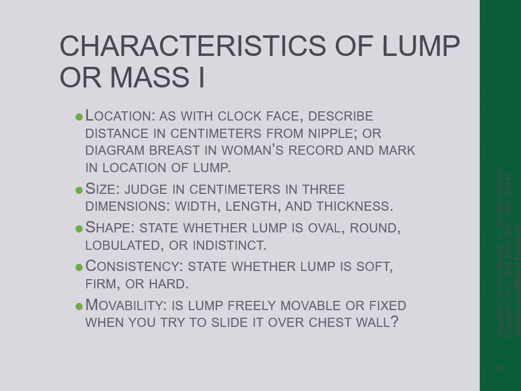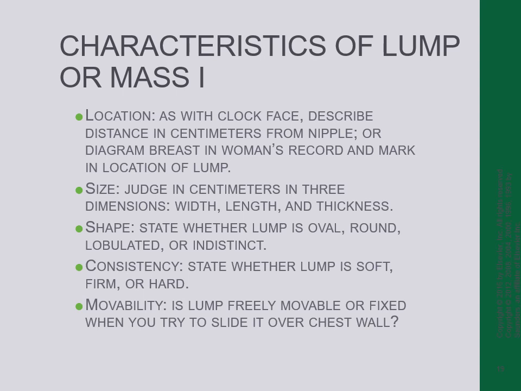If you are documenting a lump or a mass, you use the clock face, where the head is 12 o'clock and the feet are 6 o'clock, and each breast then has a 1, 2, 3, 4, 5, 6, 7, 8, 9, 10, 11, 12 going around it. And then you describe it in distance in centimeters from the nipple at the clock mark, and then judge it in centimeters, in width, length, and thickness.